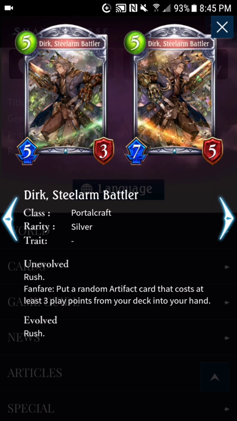So this one is a Spellboost, put a random artifact that costs at least 3 play points from your deck into your hand. So before it just said that it created and not actually that it added, and that was kind of a point of contention, because, again, my boy Elliot was like, well, they don't really make this or whatever. So again, apologies to Elliot, because a lot of people doubted him.